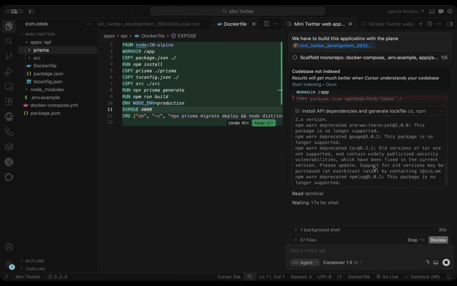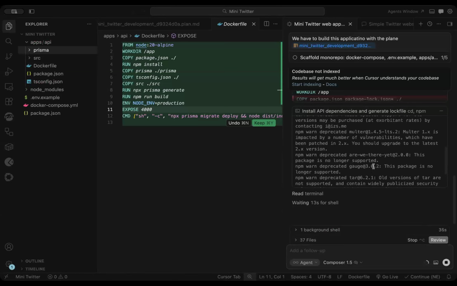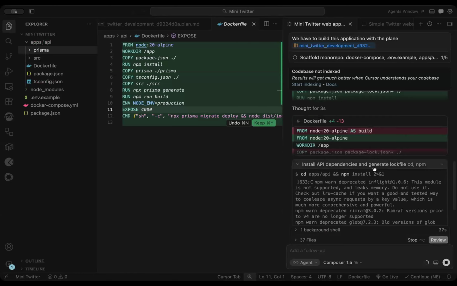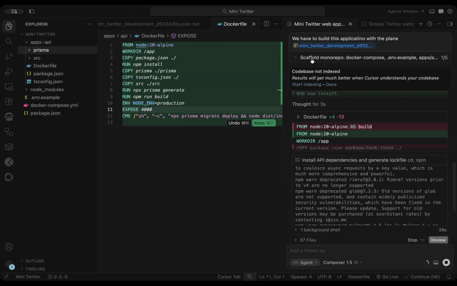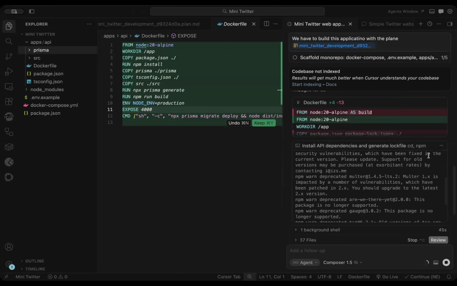See, as I told you, AI gets hallucinated sometimes. So as we are seeing here, our main task is to scaffold the monorepo and the Docker Compose, with the help of this agent and the app of API.